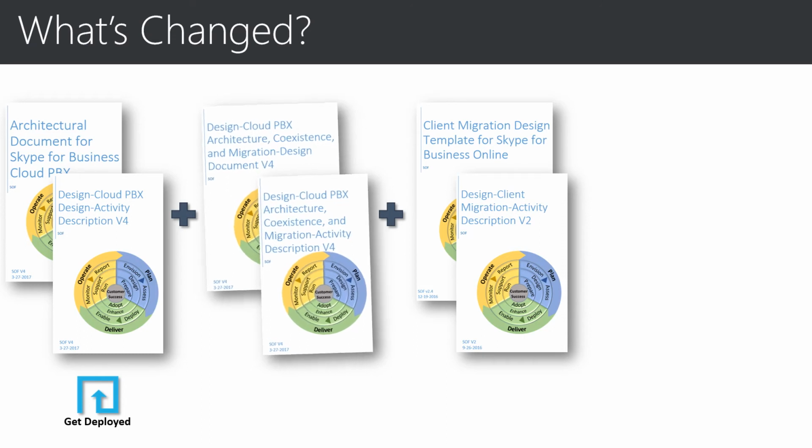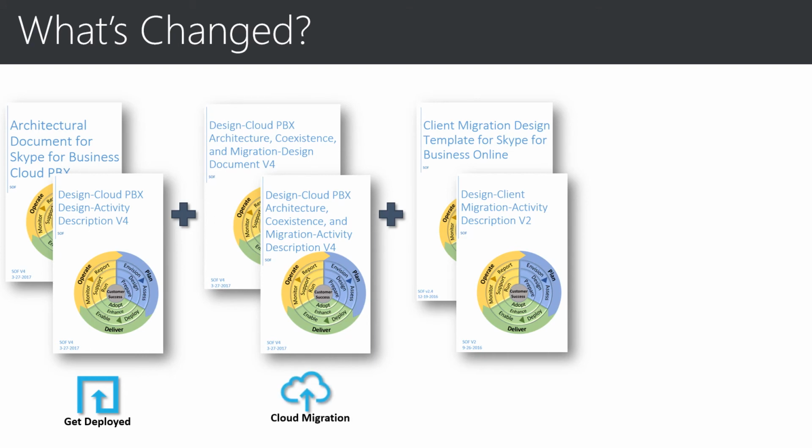Then with the SOF V2, we released the Cloud PBX Architecture, Coexistence, and Migration documents. As the name implies, these documents were provided to be used along with the workshop that focused on migrating from an on-premises deployment to a Cloud PBX deployment with Skype for Business Online as part of our cloud migration offer.